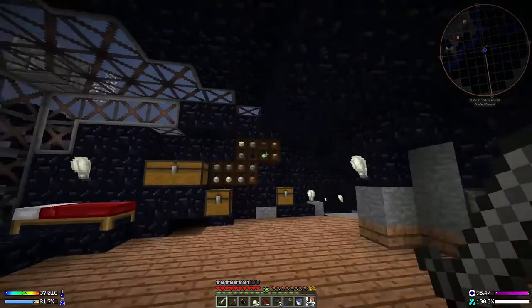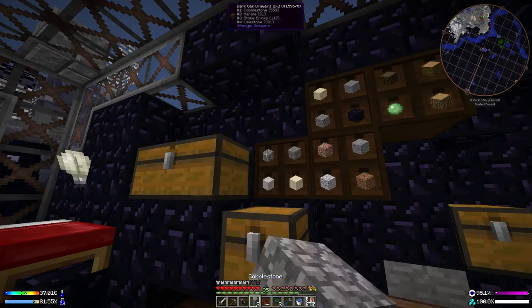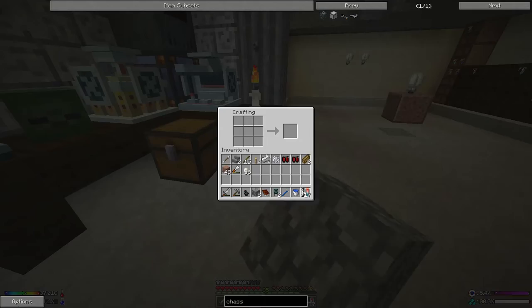Now, tin gears are relatively easy. I just start off with a few bits of cobble. There they are. And over here, we need to make a basic gear. Now, basic gears, I believe, are like this, then surrounded by wood. Yeah, nice and easy to remember.